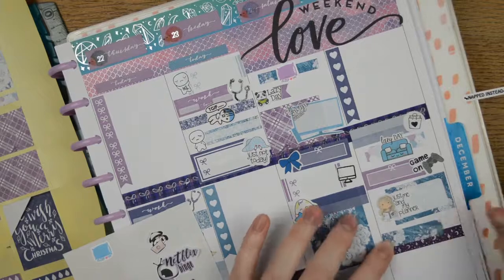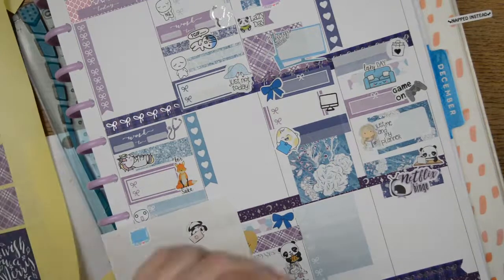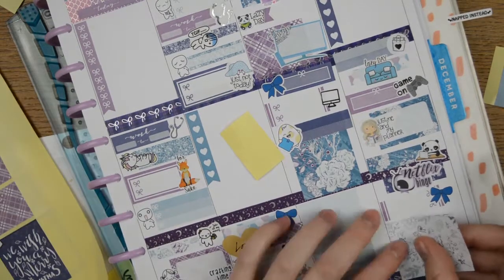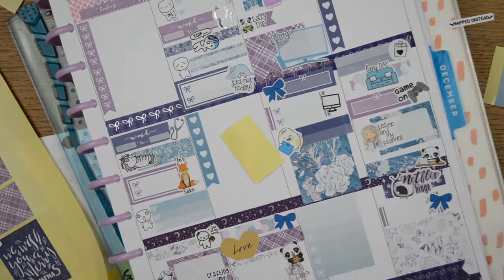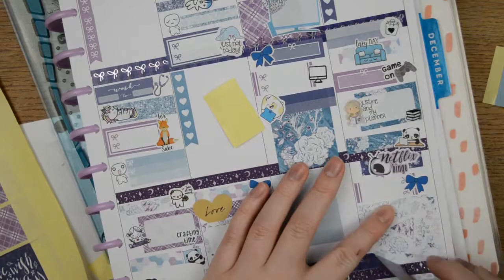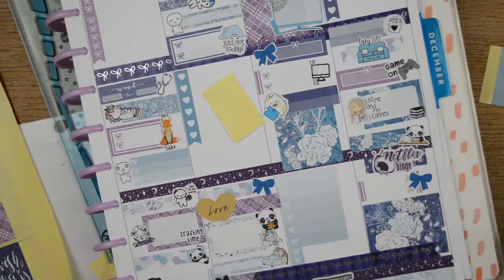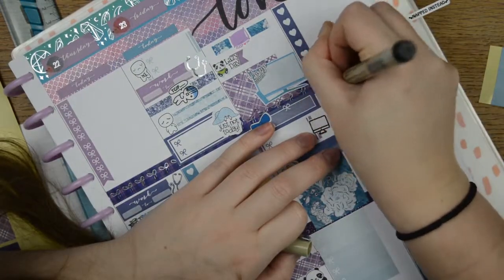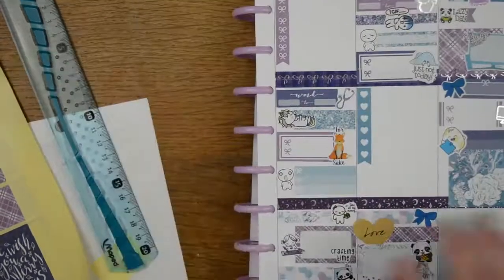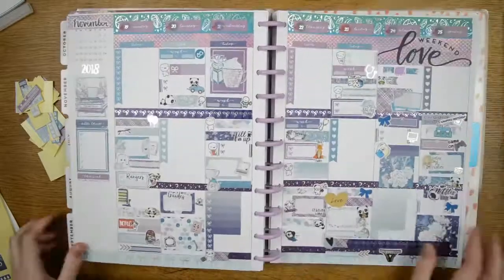And I get impatient waiting for stickers, so yeah, Morello Papery, and Emily's a babe as well, who owns Morello Papery. Next question is, if you could be a PR girl for anything planner related, what would it be? There's an obvious answer, but I already PR for Planner Face, but Planner Face is the obvious answer there, because genuinely most of the stickers that go down in my planner are hers. And PRing for her is great, because I only ever want to PR for people that I love the stickers of, because I'm not about pretending I love something just to PR for them. So yeah, Planner Face.